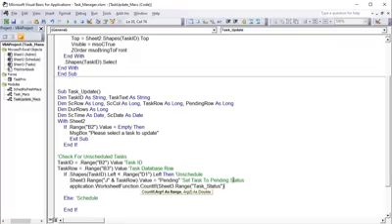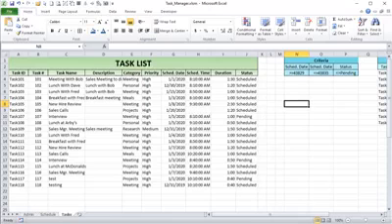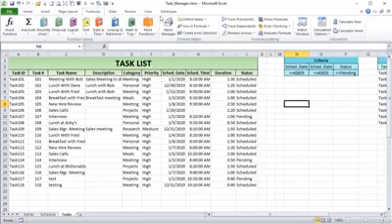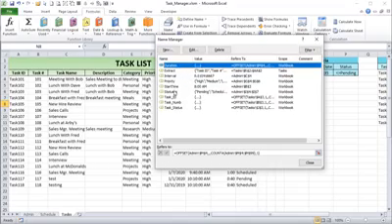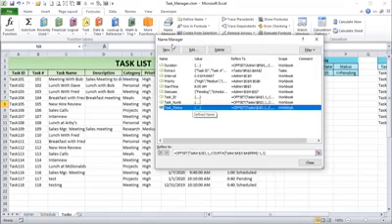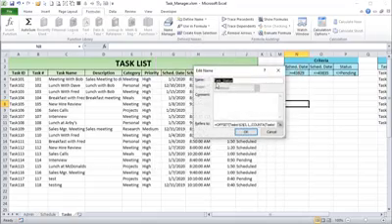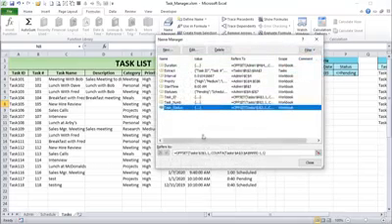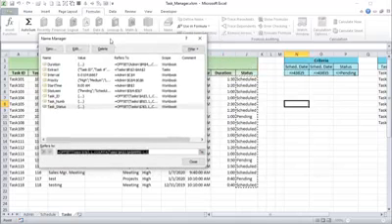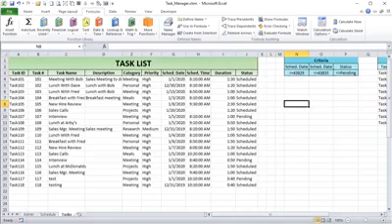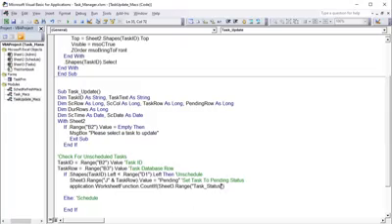Always good to double check and if you're not sure and you want to make 100% sure, a good way to do that is go into Formulas, Name Manager, Task. We have task status here. Just edit it and copy that, Control C. That's going to ensure that you have the absolute right range. It's always a good idea to make sure that yes, it's dynamic and it's going to increase, so we have the right range. Of course, just to make sure, we copy and we paste what we just put in there to make 100% sure we have the right range. That way it keeps us from getting bugs.